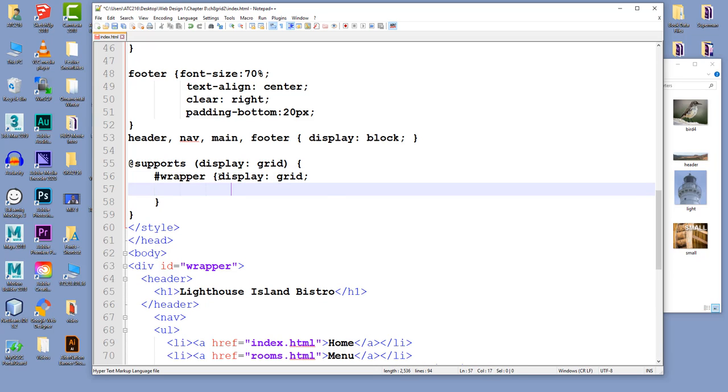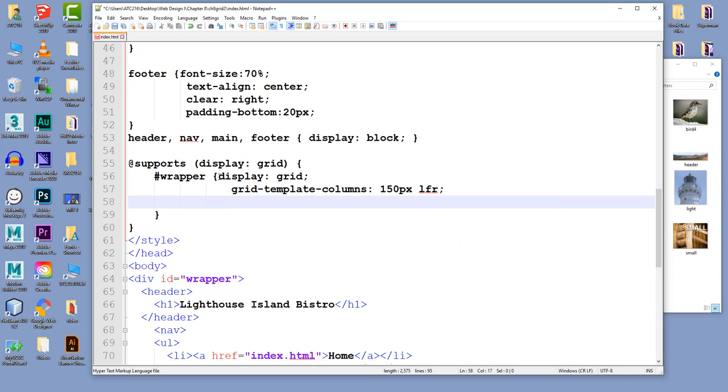There we go. Grid template columns: 150 pixels, 1 FR. Grid template rows: 60 pixels, auto.